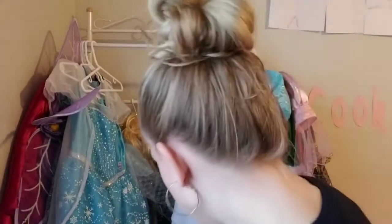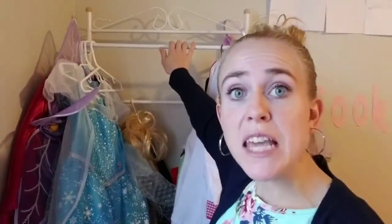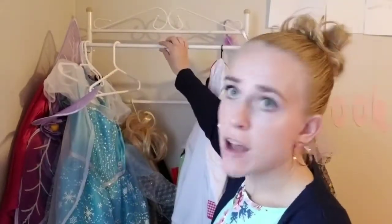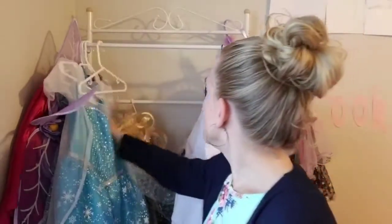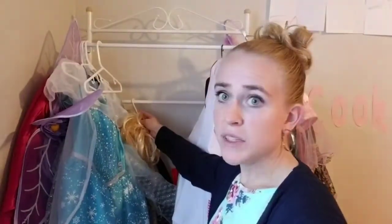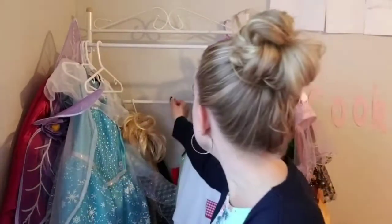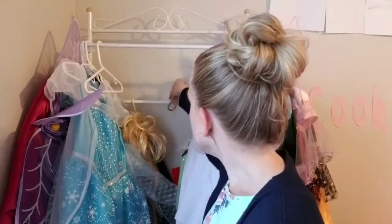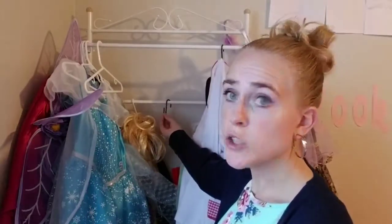So here's an example where I've been using these most often. It's really an entryway organizer that I use in my playroom to hang up my kids' dress-up clothes. So you can see how tiny this bar is here, and these work on here just fine. There's a bar down here that comes with built-in S-hooks, but I always wish that there were more, and now I can simply add some more on, and they just hang there. The other narrow side can't fit over there, but the wider side can, and then you just have a narrow hook to work with there.